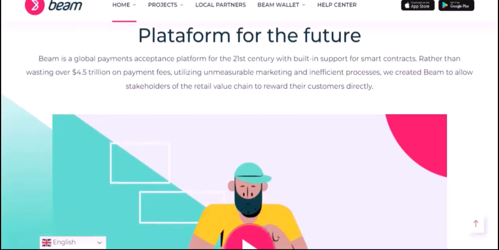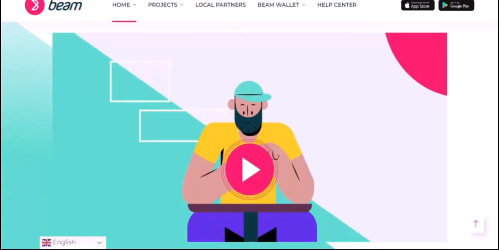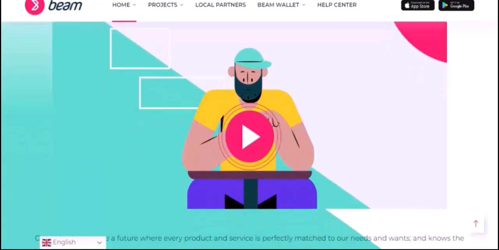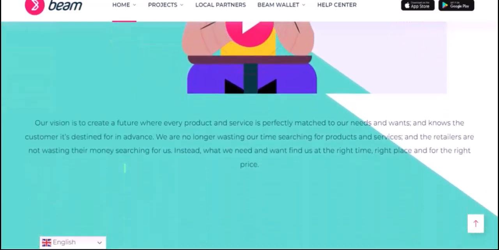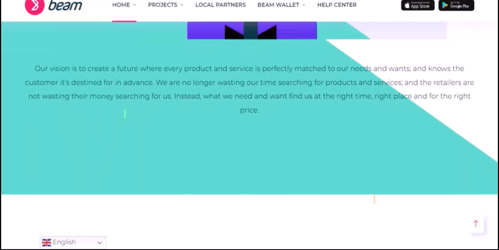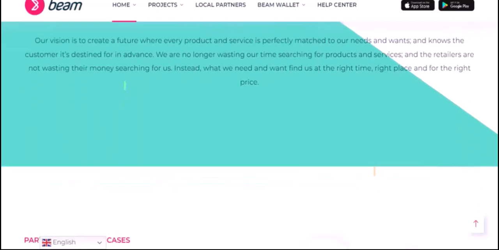Now, for the sending part. From your Beam home screen, you'll generally find a prominent Send Money or Send Funds option. Tap on this. Next, you'll be prompted to select your recipient. One of Beam's key advantages is that you don't always need their bank account details. If your recipient is also a Beam user, you can often select them directly from your contacts list within the app, just like you would send a message to a friend.